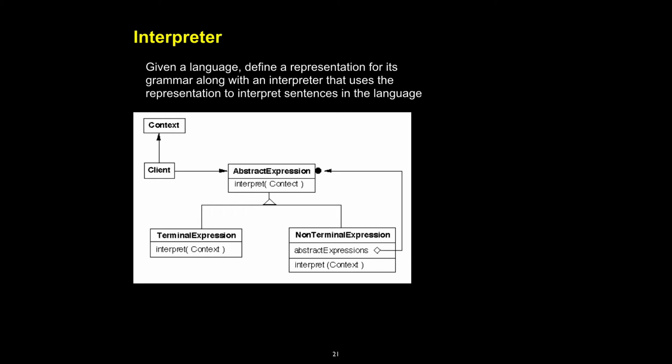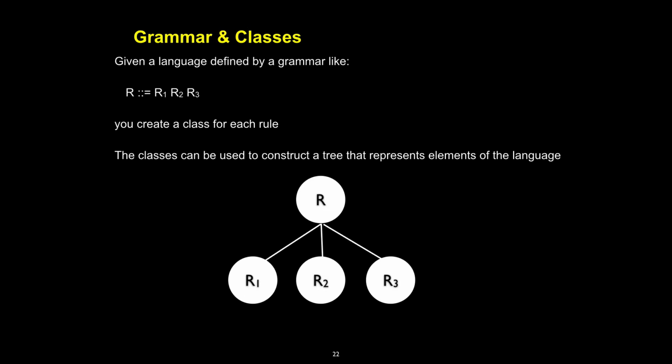And so this is where the interpreter pattern comes in, right? Give them a language, give them the grammar to describe a language. We want to build a system that can actually interpret statements in that language, right? In other words, programs. And so again, the basic idea is pretty simple.